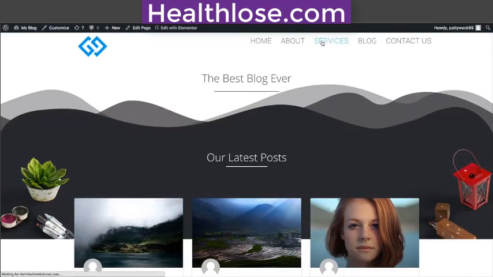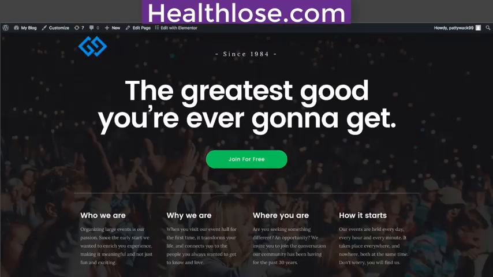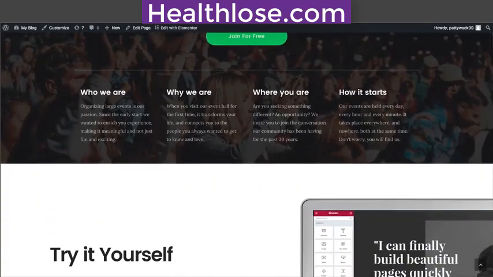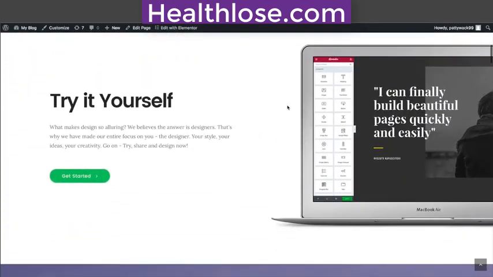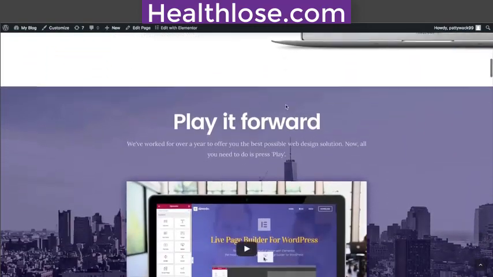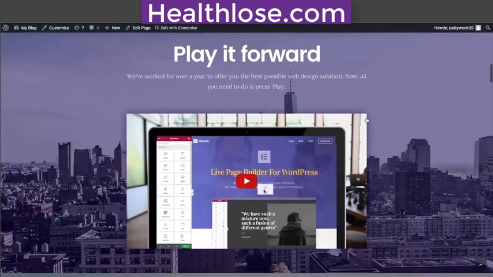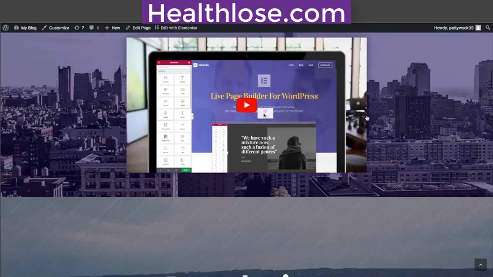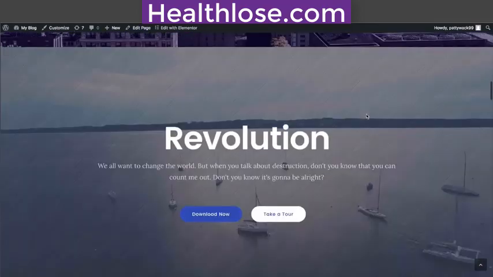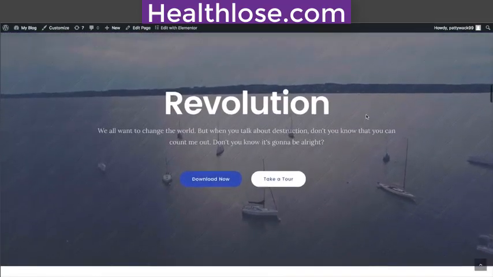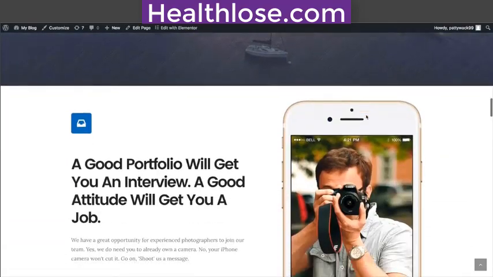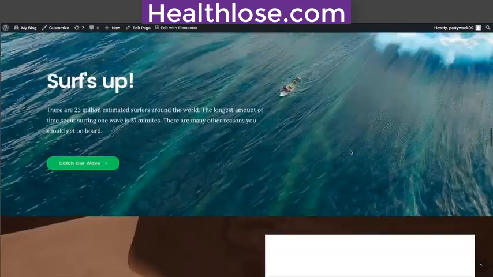So later on in this tutorial, I'm going to be talking about how you can actually just get a design from someone else, upload it, and everything will be done on your website. It's really hard to design a website by yourself, but once you learn how to use the page builder, you can go ahead and use some of these layouts. They're going to be free layouts given to you in this tutorial that will really help you out with designing your websites. Okay, so I'm going to go ahead and scroll up.